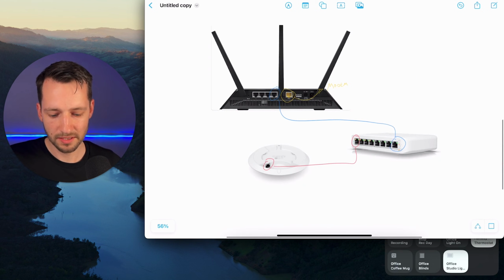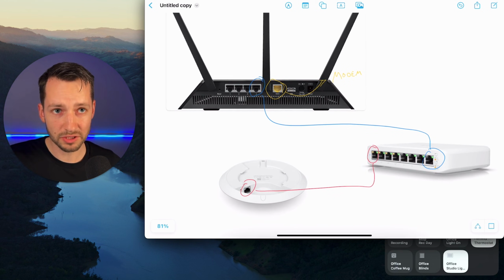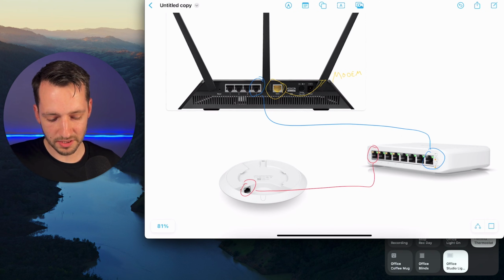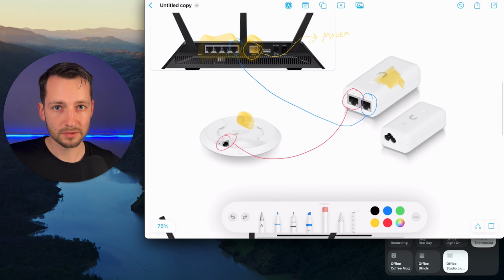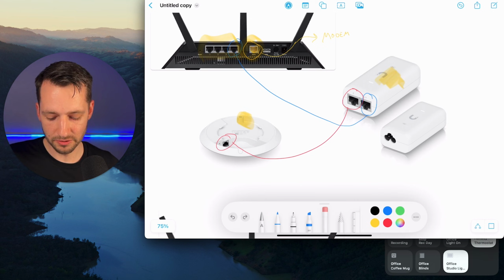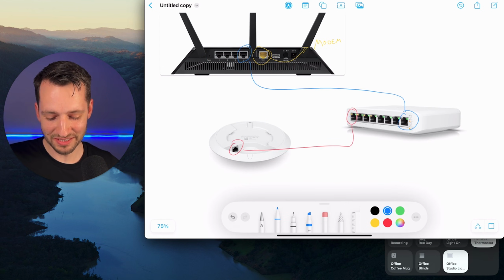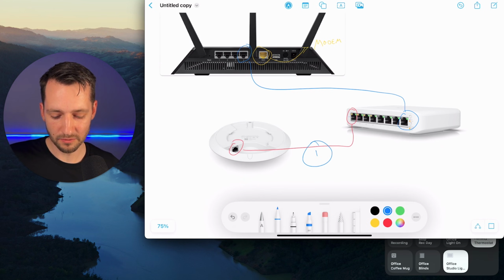Okay, the other option here is something like this, and you might already have a PoE switch. If you do have a PoE switch, it'll be indicated on your switch. But again, it's similar where you come off of your router into your PoE switch and then off of your PoE switch into the UniFi access point. So just to summarize what you will need, if you're using a PoE adapter, you're going to need two Ethernet cables. So one here, one there. Same thing if you're going off a PoE switch, but if it's already installed, you just need this one, the one in red here, actually one Ethernet cable.